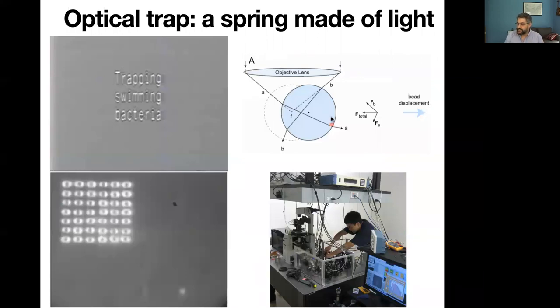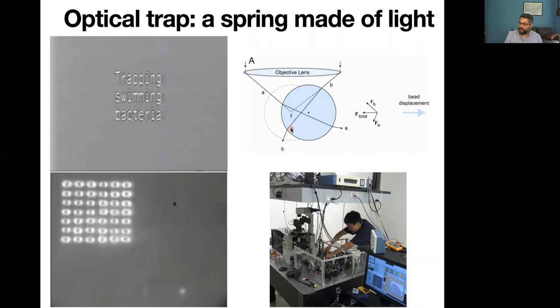And the easiest way to understand this, if I imagine I have two optical rays coming into this lens, one and two, and they're being focused to this point F. Now I take a dielectric sphere, glass, plastic, whatever you want, and I put it not centered at F, but centered a little bit to the right of F. And if I do that, these rays will do refraction using Snell's law, same thing you learned in freshman physics. And if you notice, in the beginning, the total momentum of the light was pointed downwards. This arrow is down, this ray is down.